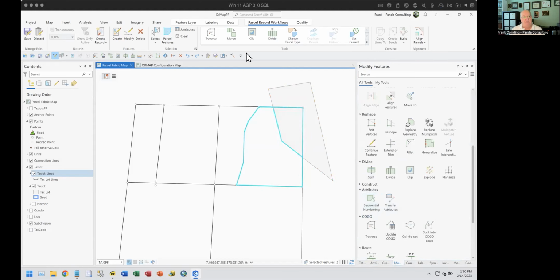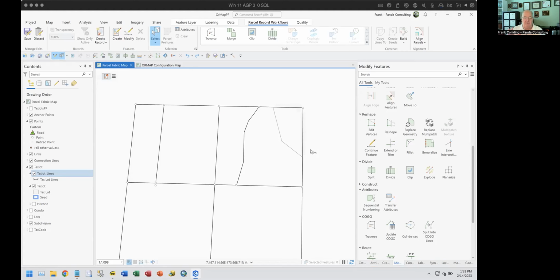All right. This polygon is not impacted at all. It's just used to split the one underneath there. Let's delete that just so we can see it actually splits it. I did not have an active record, so it did not create lines or points in there. But the split tool is actually a really nice enhancement to this.